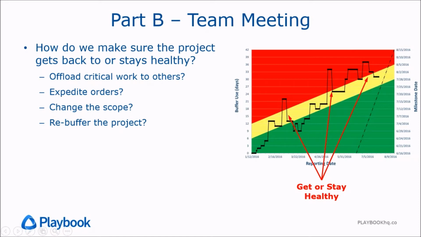And then last but not least, the team might want to rebuffer the project, make it longer so that we're not, quote unquote, missing our deadline, we're not late. That one is a tough one as well. There needs to be a business process that the team goes through to get approval to change the size of the buffer. And probably most of the time the answer will be no, you can't change it unless there's good rationale.